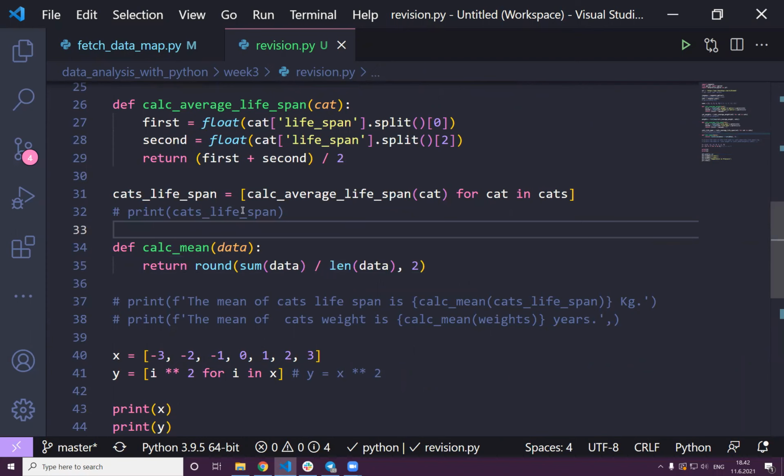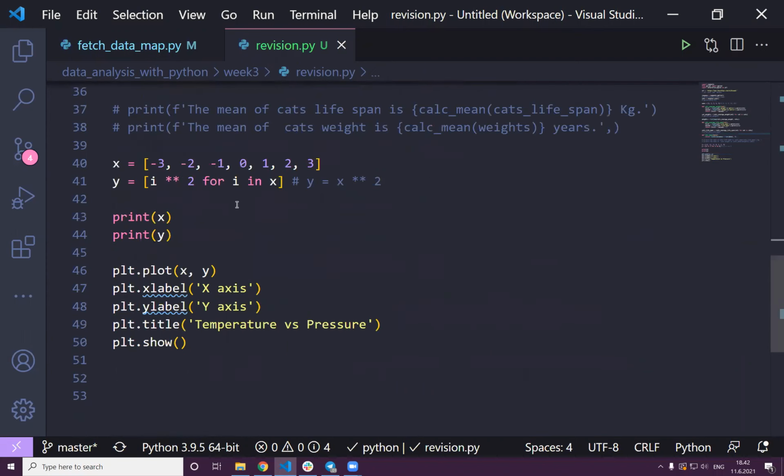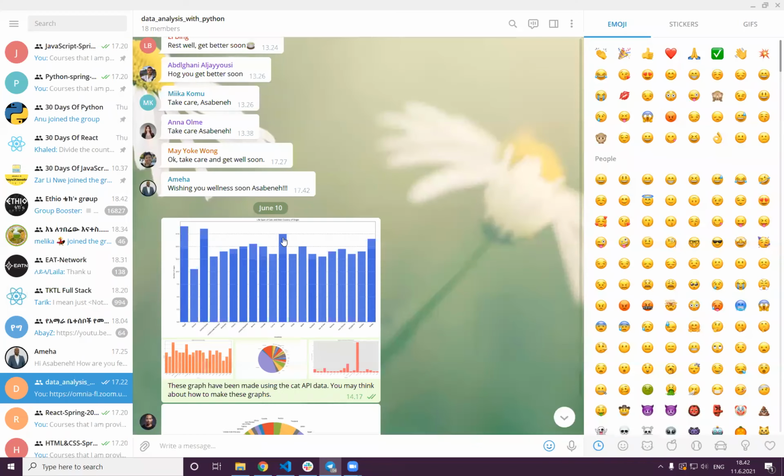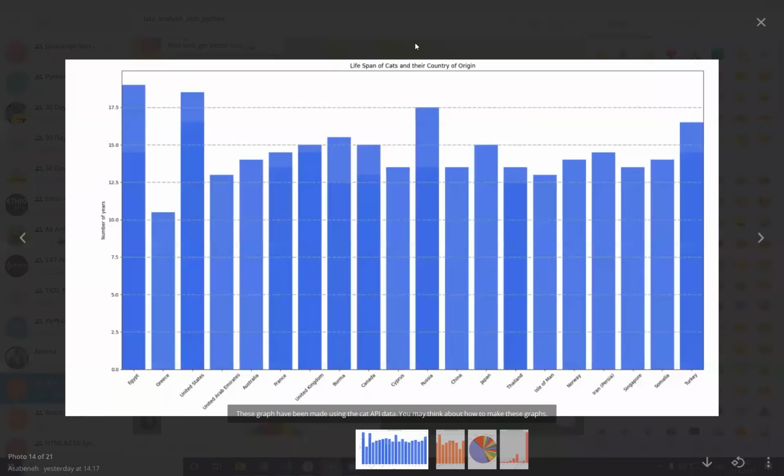Yeah, so maybe we have to also extract them the way I did, if you remember, in the other one. For instance, here, this is the lifespan of cats and their country of origin.